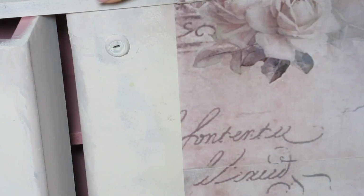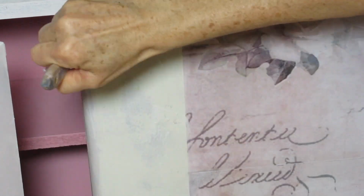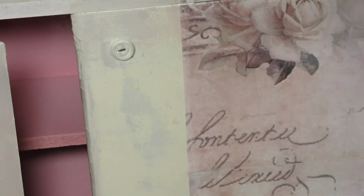Now I'm going to go around the rest of this piece of furniture, and following those same steps, I'm going to wet the paper. I'm going to apply decoupage glue. I've got a couple of challenges here, and I just thought I would show you this in case you have something similar on the piece of furniture you're working on. I have to go around a curve and cut or tear the paper. And I've also got to go over a crease up top there where this cabinet opens. And you'll notice there's a little keyhole right there.